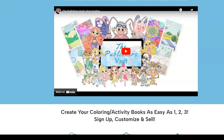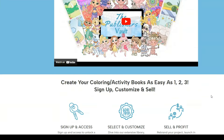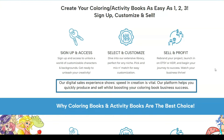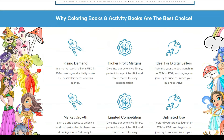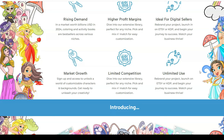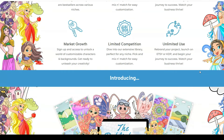There is a video on the page where the creator explains exactly what's included. You might be familiar with Hugh Hughes — he has created this membership platform to help people create colouring or activity books in a very easy and KDP-friendly way. When you sign up you can access a world of customisable characters and backgrounds and create books in different niches. I think colouring books and activity books are the next step up if you're just creating low content notebooks, log books, or planners.